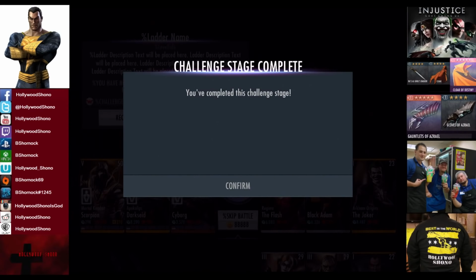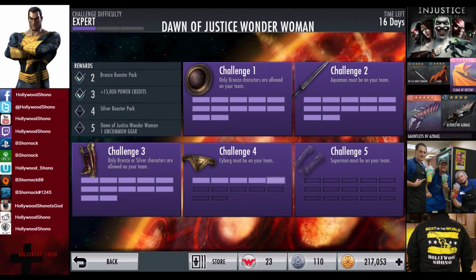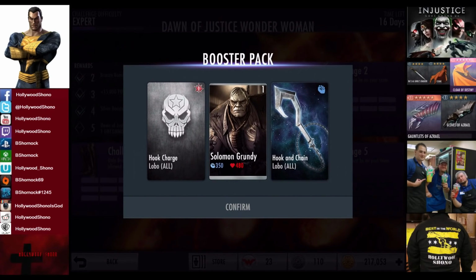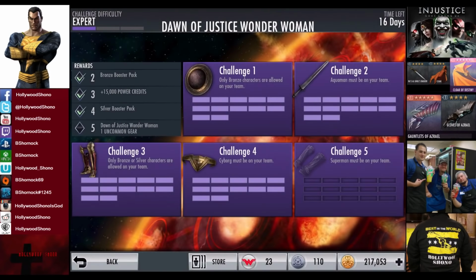So the Dawn of Justice Wonder Woman Challenge Battle 4 on Expert difficulty is completed in probably record time. And now we have a silver booster pack. Inside we receive a Solomon Grundy Hook Charge, which is Lobo's level 1 move, and Hook and Chain, which is Lobo's attack move.